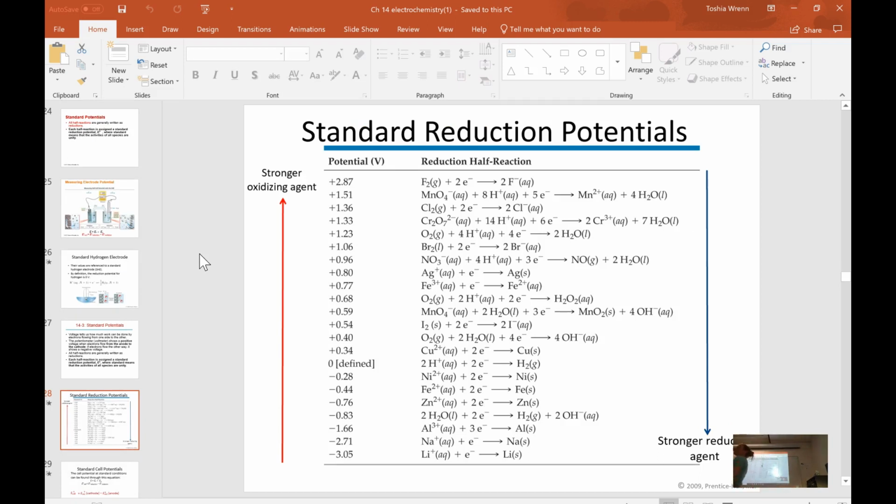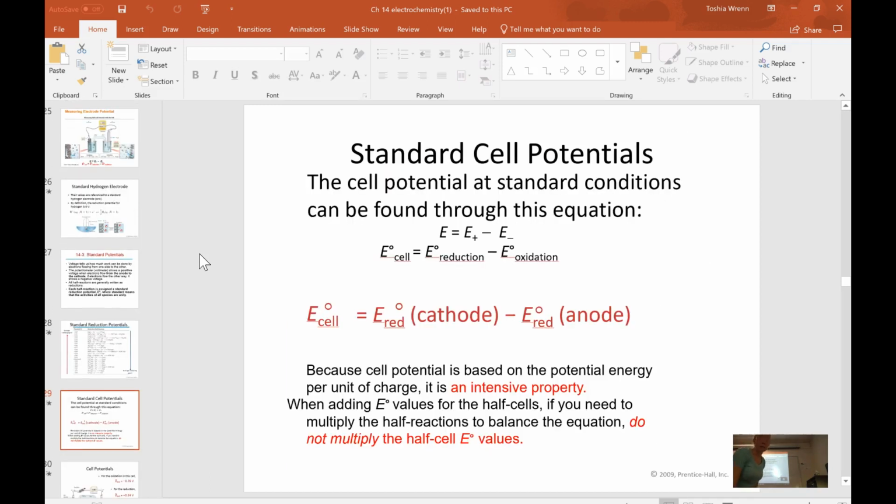But again, it's all relative to this scale and those expected potentials. The potential that you would expect for any cell, as long as you're using a nice standard electrode, the standard hydrogen electrode, is going to be exactly what's read on this chart. But often we don't use the standard hydrogen electrode. We utilize 2 separate half cells of 2 different materials. And if we want to know what the standard cell potential for that case is going to be, we would want to look at the difference in the electrical potential from the positive terminal subtracted from the electrical potential from the negative one. And we're not changing anything from the chart.